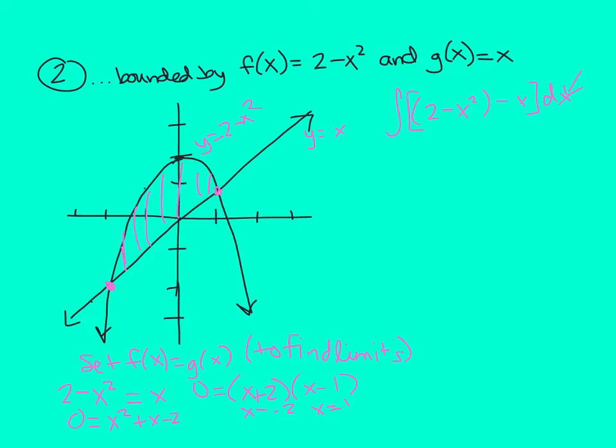And you can look at this and see that this is at negative 2, this is at 1. You're welcome to go back and find the y values also, but we're actually only concerned about the x values because we have dx. So my lower x value, my leftmost x value, is here at negative 2. My rightmost x value is here at 1. And again, I have the two things in the integral subtracted from each other.